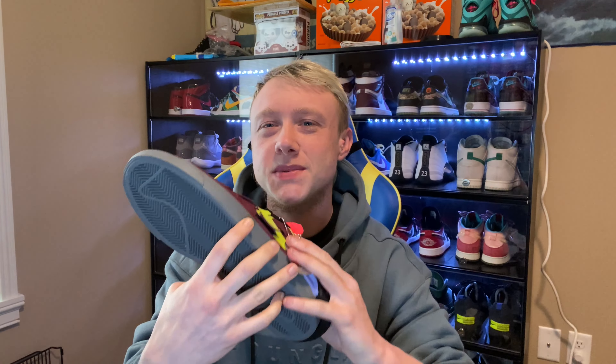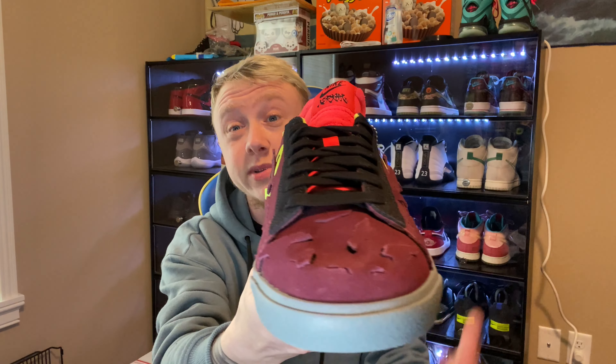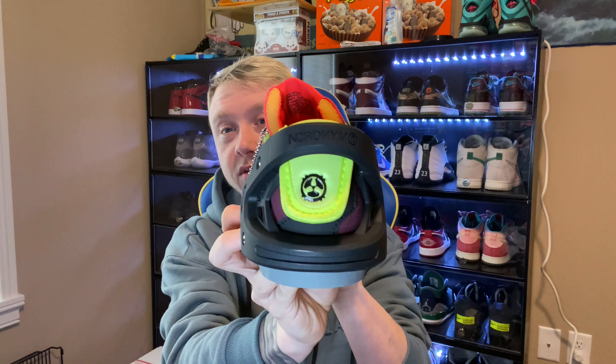The dog tag is a cool little thing, but it specifically says 'use edge to unscrew heel clip' — if it was just a cool Nike Acronym collab tag without that text it'd be more interesting. Also the gray sole — why does it need four-plus different colors? That's a lot.